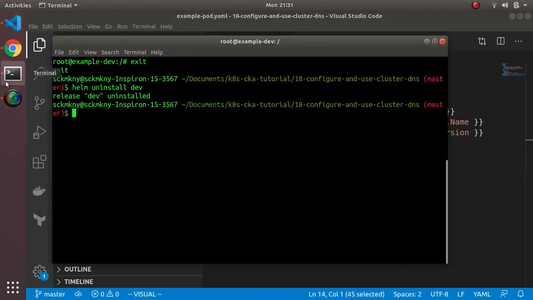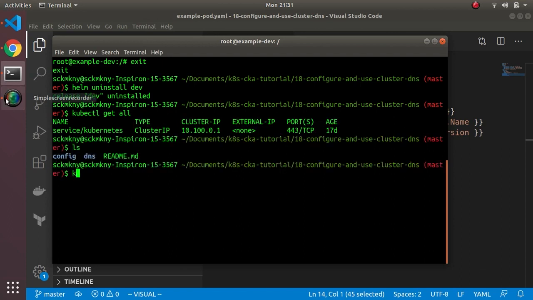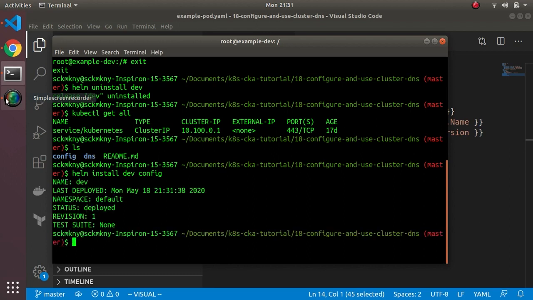So let's see, kubectl get all. Hopefully everything's terminated. Okay, nice and clean. So I do helm install dev config. Okay, and then I do kubectl get all.